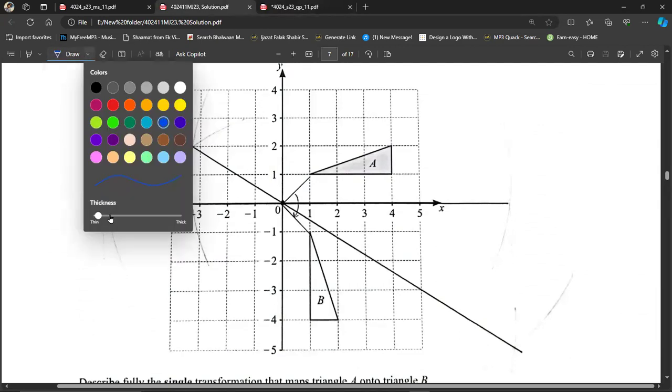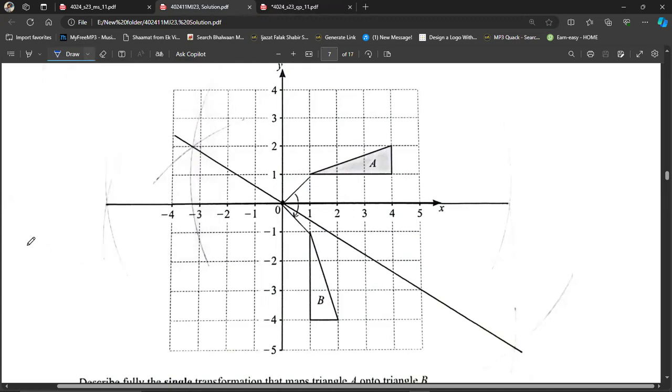Let me do that. Okay. It's too much. Then that's enough. Okay, so I put the compass needle here. I draw an arc here, and I have drawn an arc here. Then I put the compass needle here, and I draw this arc, and I have drawn this arc. So where these two arcs intersected each other, I joined these 2 points. That's the perpendicular bisector.